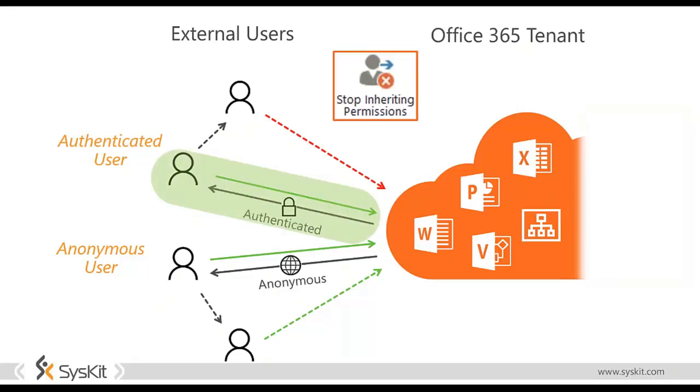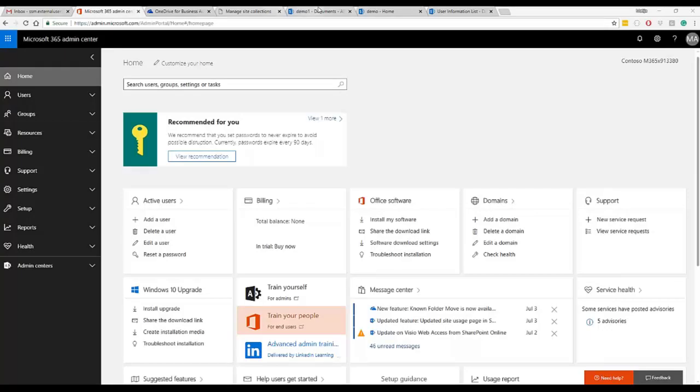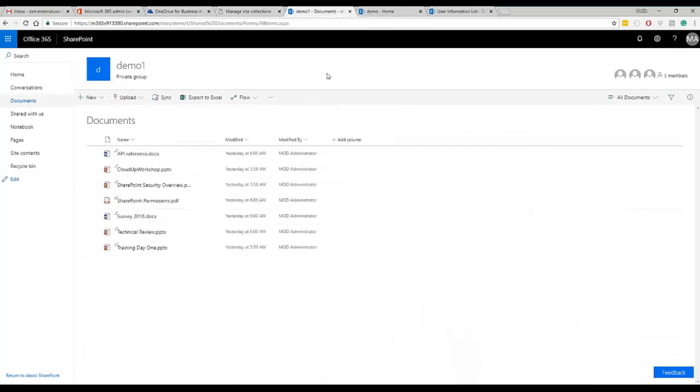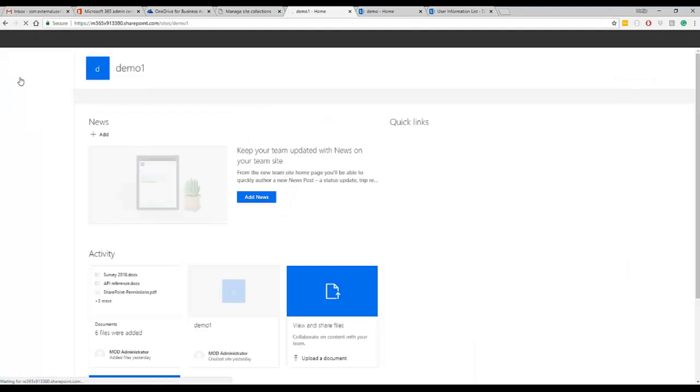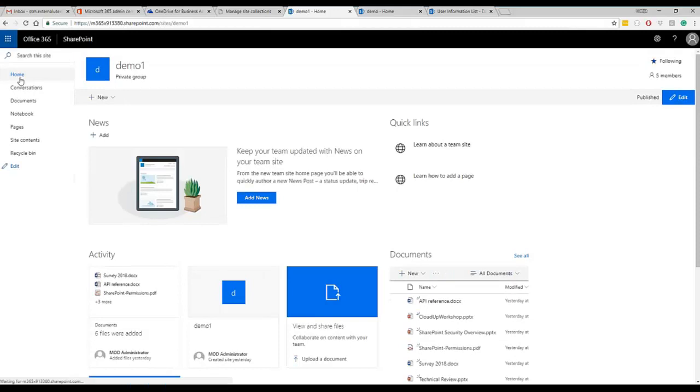So let's start by viewing a simple demo of how an authenticated user can get an access link. I'll jump into my tenant, and this demo will be in the modern interface, a modern SharePoint site. It is a little bit different in the classical one, but the idea and the principle behind it are the same.